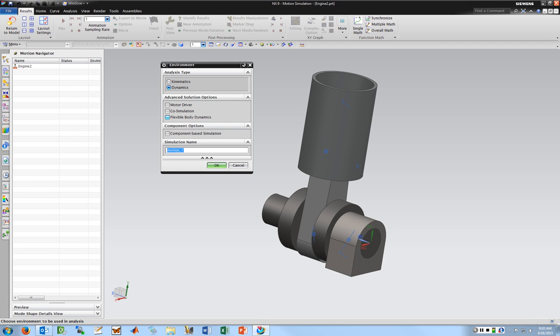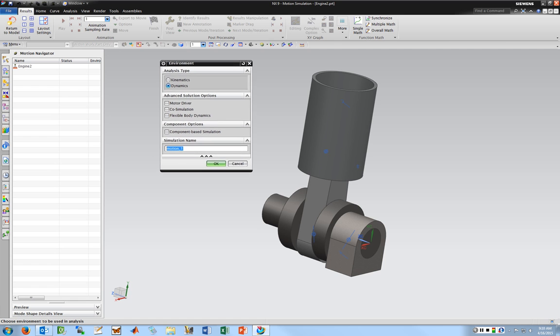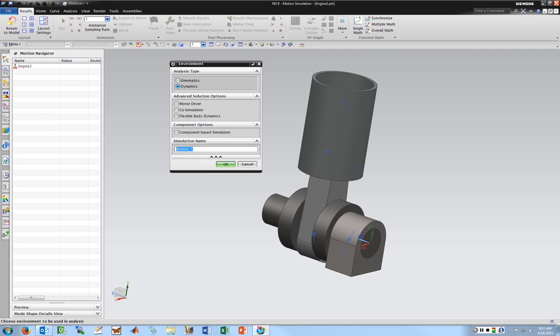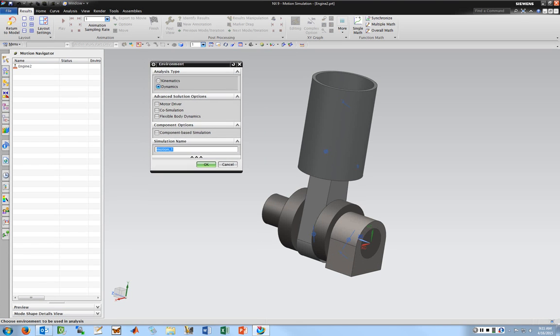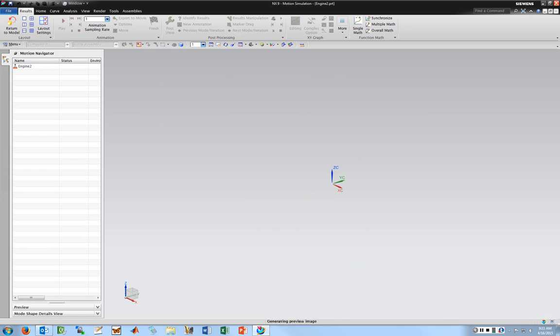So motor driver, I haven't had much luck with. I've tried doing that. There's an option to simulate a brushless DC motor, but it doesn't really seem complete, and I can't find any information on how to actually use that. And as I'll show today, you'll also be able to use functions and inner functions to drive motion. So you really don't even need that in there if you have the equations of motion for whatever the driving component is. So I don't really need to check any of these things. I could name it if I want to, but I'm just going to click OK.